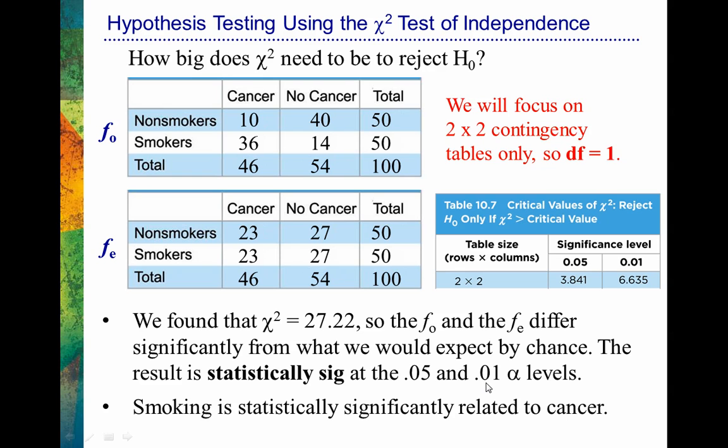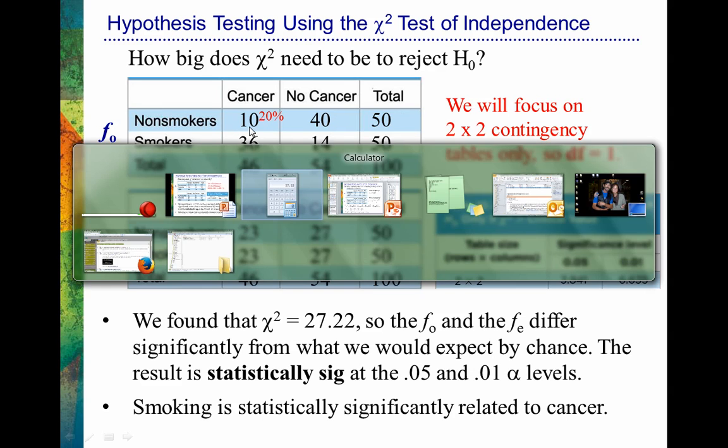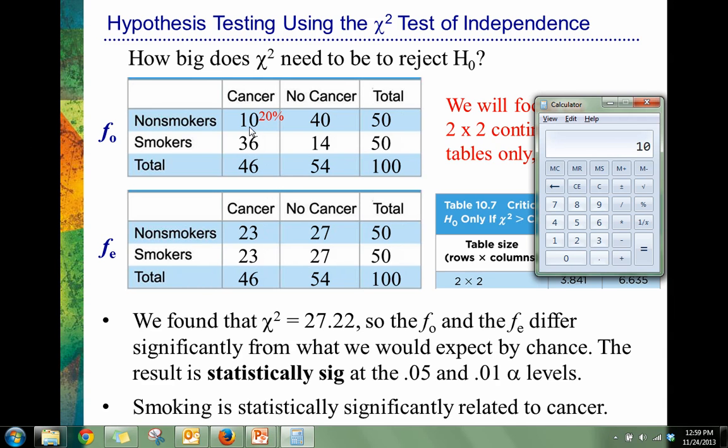Now let's try to make sense of that relationship. The only way to really do that, I think, and really understand what's going on is to compute some percentages real quickly. And we did this previously when we were just kind of looking at some numbers. If I want to know now what proportion of non-smokers developed cancer, here I've got all of the non-smokers, there are 50, 10 of them developed cancer. So let's just look at our calculators real quickly. If we just took 10 and divided by 50, that equals 0.20, that's 20%.